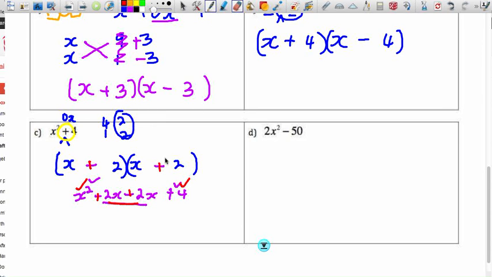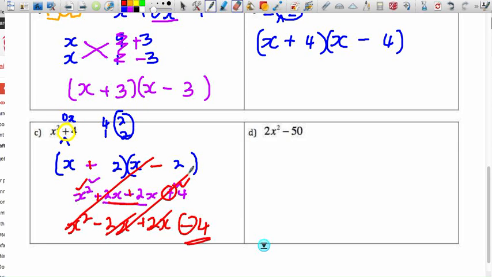And finally, were we to use 1 plus and 1 minus, we would get our first term, and we would get our middle terms to cancel out, so we would get x squared minus 2x plus 2x, and those would cancel out, which works out, but the problem is we would then end up with minus 4, not plus 4. And so basically what you need to conclude from all of this is that if we are given the sum of two squares, the conclusion from a factoring point of view is that it cannot be factored.